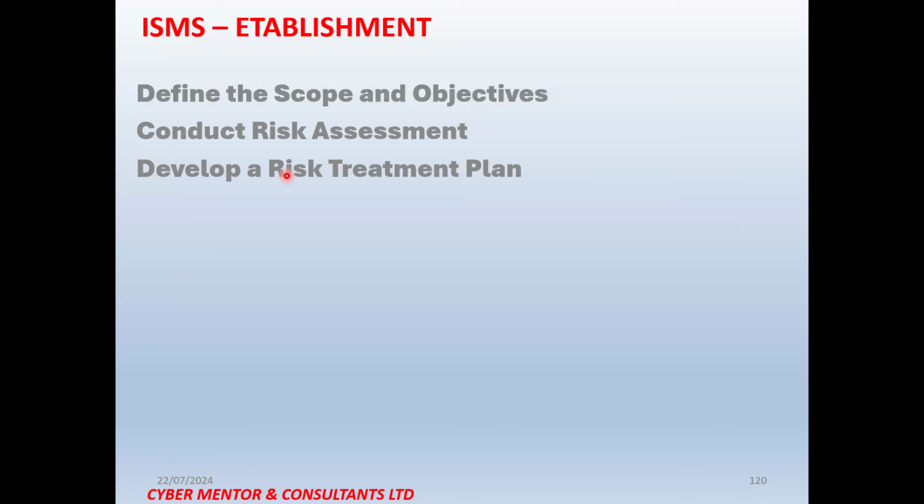You already identified the risk. For example, you want to build a house in a flood-prone environment. You have assessed the risk, which means your building can be exposed to flood. So what are you going to do? You're going to make sure you have a very deep foundation to avoid that flood, with a high DPC level. So that's a risk treatment plan.